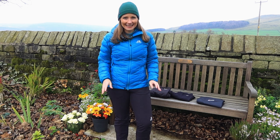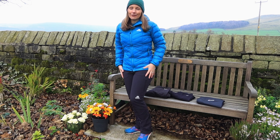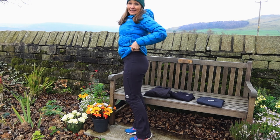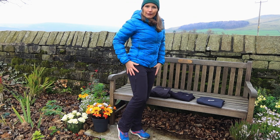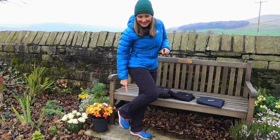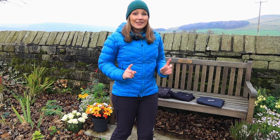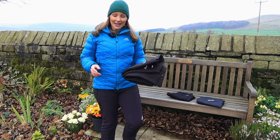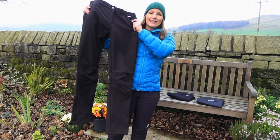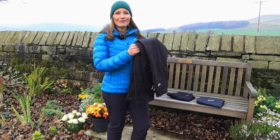I'm a big fan of soft shell trousers and I've recently got two new pairs for this winter. The ones I'm currently wearing are Mountain Equipment — designed for mountaineering and trekking, slim fitting, with a soft lining, plenty of pockets, and a zip at the bottom that goes all the way up to mid-calf, so I can get wellingtons underneath if I want. They're shower resistant, super warm, very stretchy and not too bulky. The other pair I wear are Regatta soft shell hiking trousers — a lot bulkier and thicker, also warmer, with similar zip, pockets and a fleecy lining.